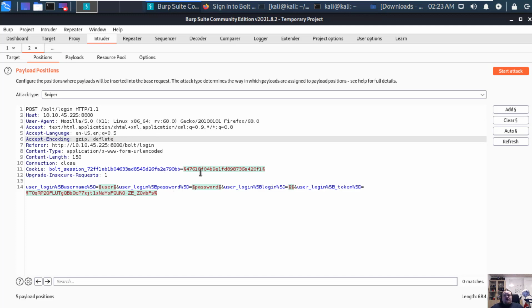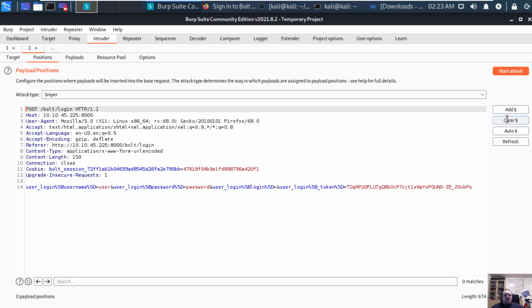So what I'm going to do is go to the right here and press the button Clear. Pay attention to the small signs, the section signs. They've been removed now because we only want the username and the password to be the ones that we are guessing.